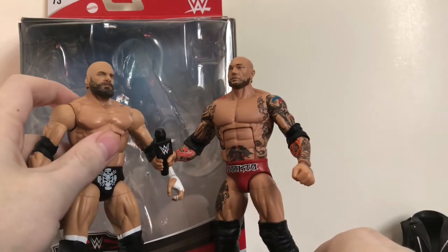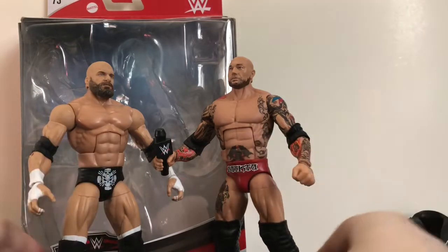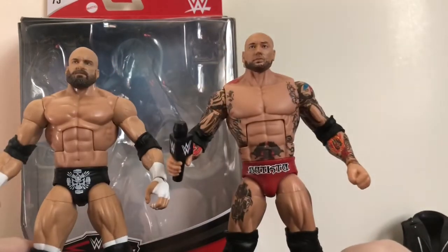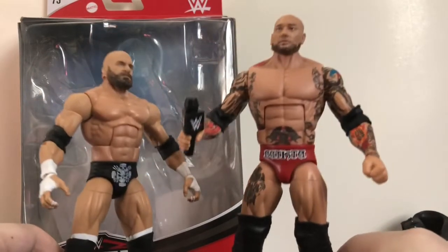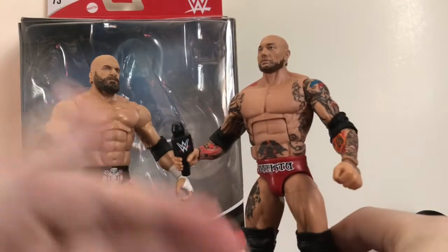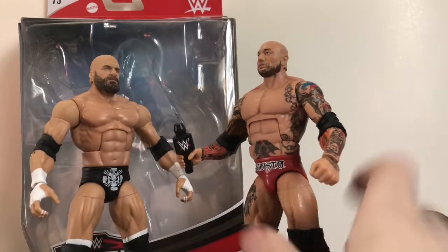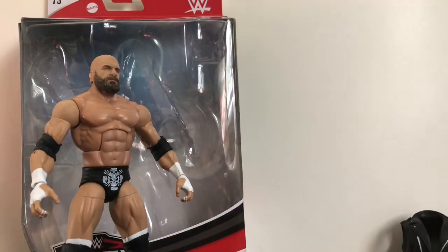And I thought this was a decent match, Triple H versus Batista at WrestleMania 35. So it's great that we actually have both Elite figures based on that match, because I love the attires that both guys wore. So like I said, if you have both figures, you can recreate that match in stop motion or playing with it if you choose to play with your figures. So that's fantastic.